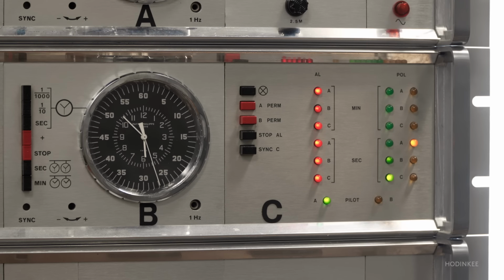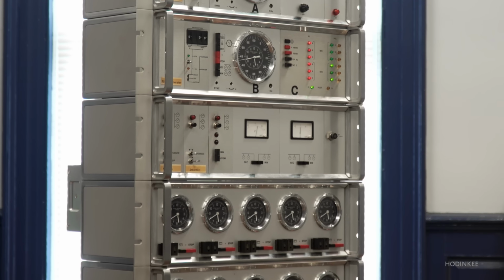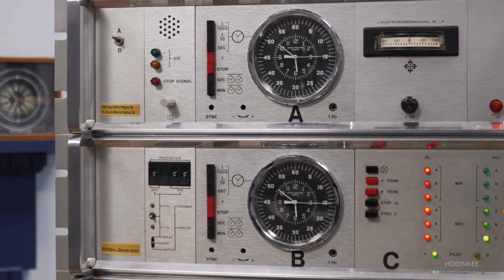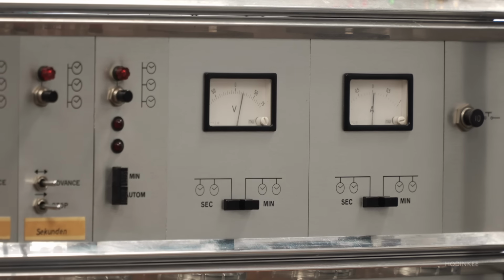So obviously in the 60s, Seiko comes in with the quartz technique. Sure, the crisis of the watch industry, everybody knows that. And Patek came out of it thinking, okay, we need to enter quartz like crazy and go at it 100%. So what came out of it were those huge towers of modular timing systems that were assembled in racks of different types of timing mechanisms that you could put in it. It comes in all different shapes and sizes, and because it's modular, you can add and remove stuff however you want, depending on the uses. From what I understand, in the 60s and 70s, it was used by government officials, in airports, in nuclear power plants and stuff like that to time important meetings or nuclear reactions.